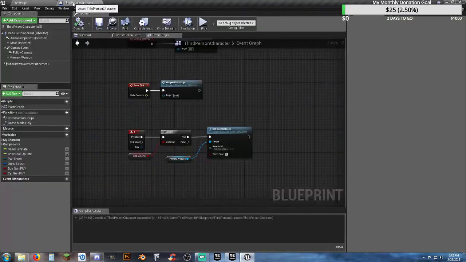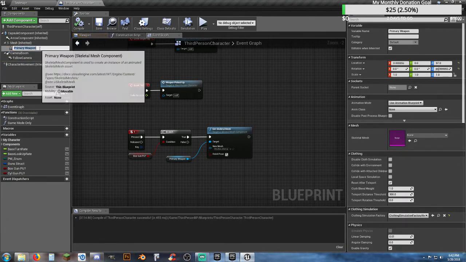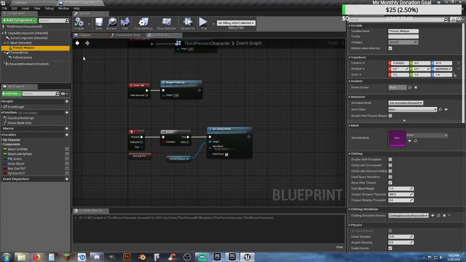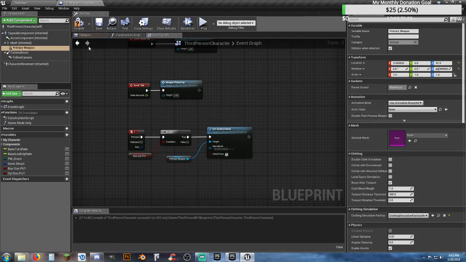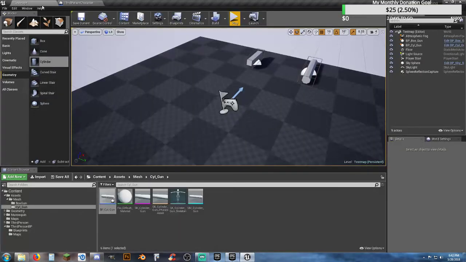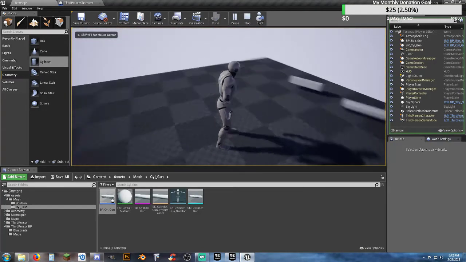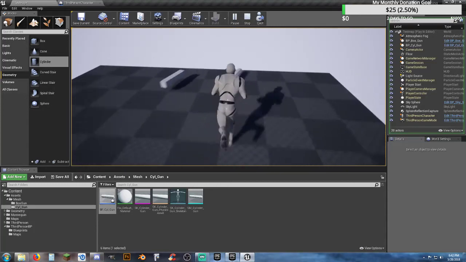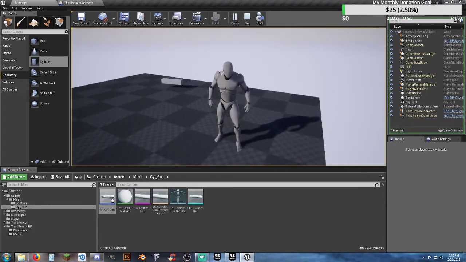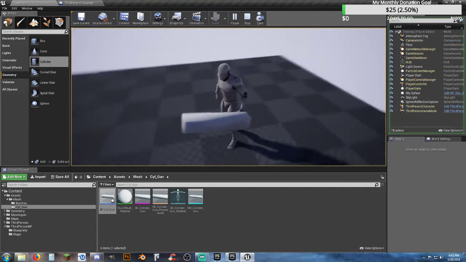So let's actually go ahead and say that primary weapon, we need to move it up on top of our mesh so that it becomes part of our mesh. So now we click it right there, go to our parent socket, and we're going to tell it to go to the main hand, compile and save. Now as we're here, you can see I'm hitting the number 1 key, it's doing nothing. You can see me hitting the key, right? Okay, so I'm going to pick up the cylinder gun. Nothing yet. Okay, so I'm going to pick up the box gun, and there we go.